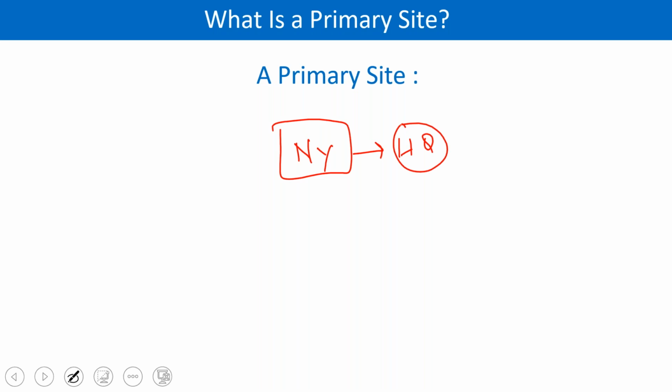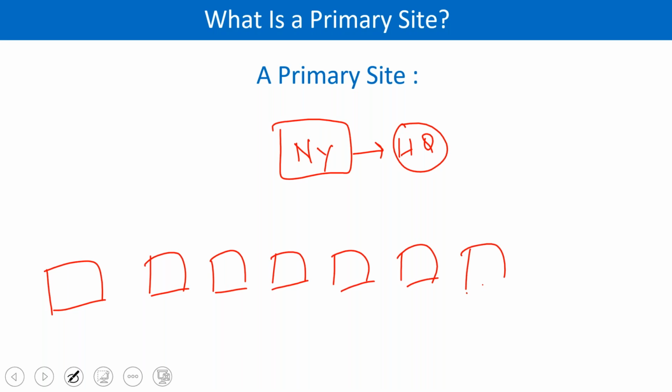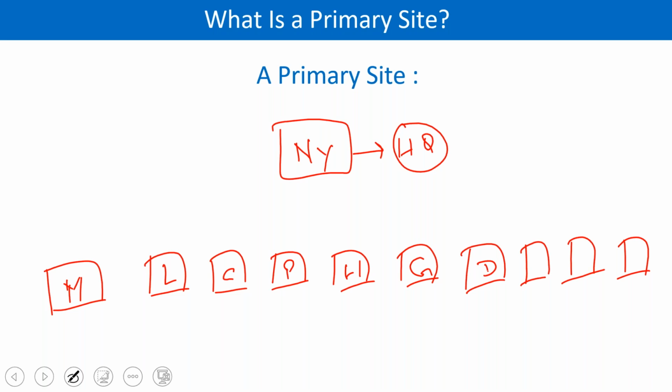Okay. And you have branch offices, guys, 10 different branch offices. Let's say this one is Mumbai. This one is London. This one is Chennai. This one is Paris. This is Hyderabad. This is Gurgaon, Delhi, and then Bangalore. Then Ahmedabad, and this one is in Pune.